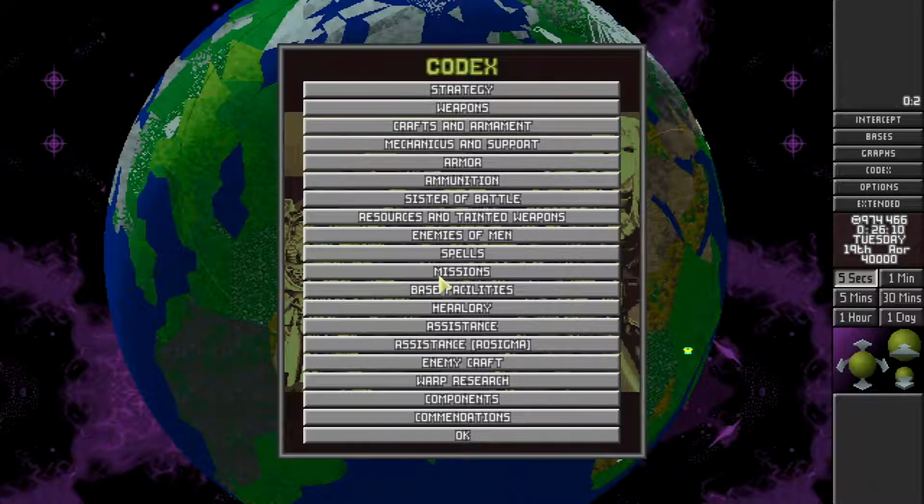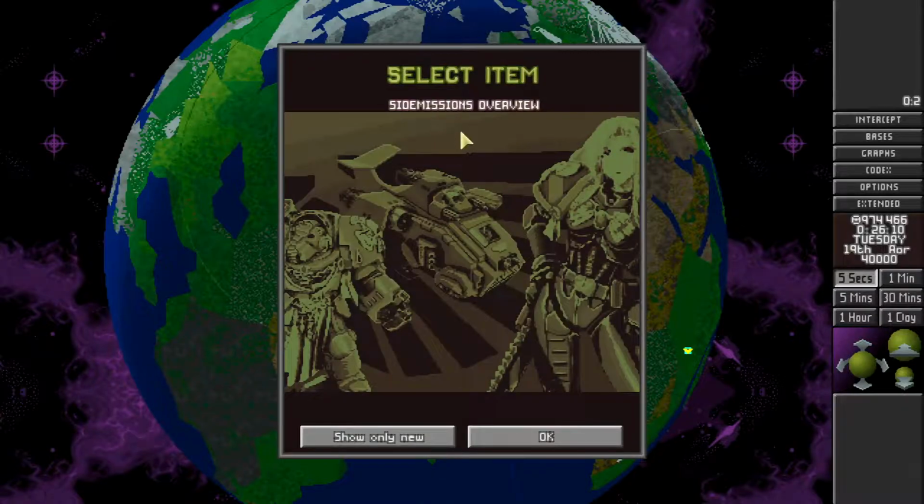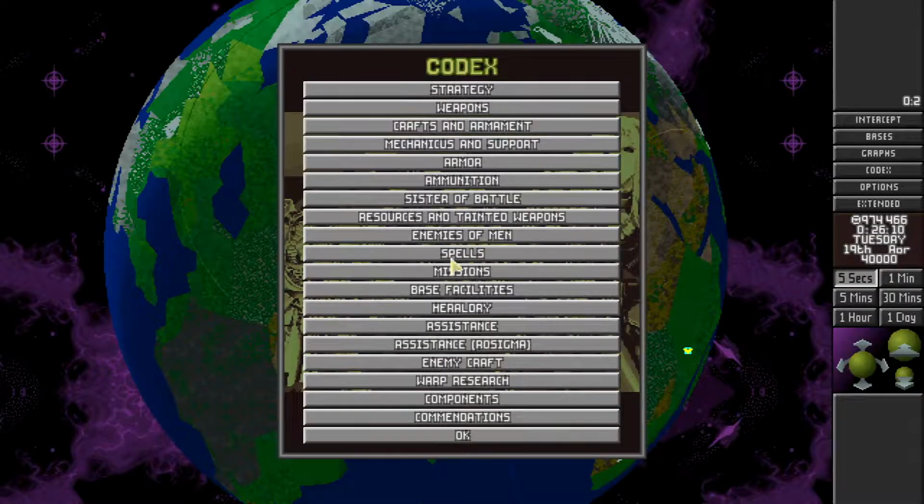Sorry, I skipped through a bunch of stuff there. So, missions, this doesn't really work. There are mission articles, sort of, but they don't work at the moment, from what I understand. Like, they don't have any text in them.